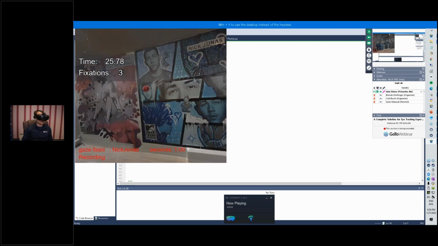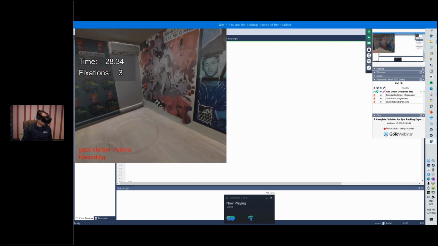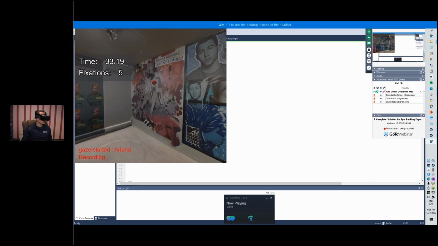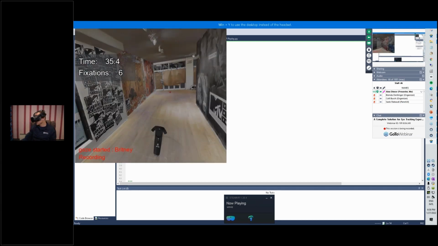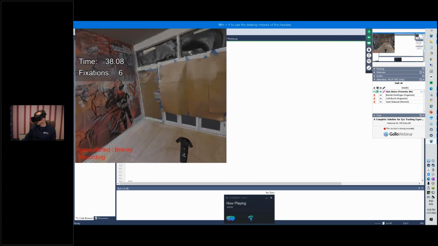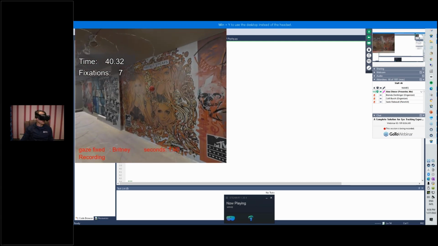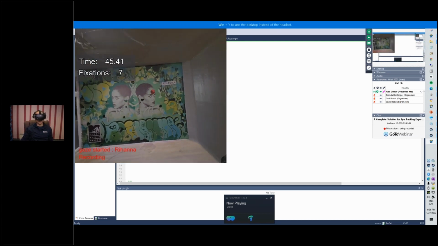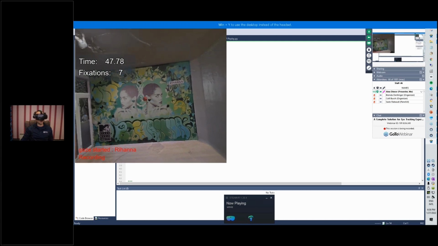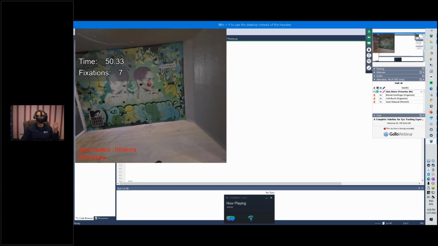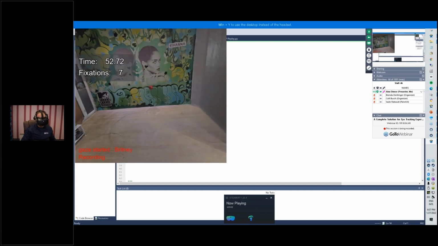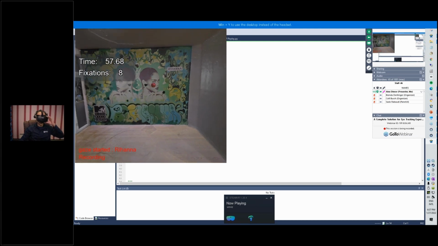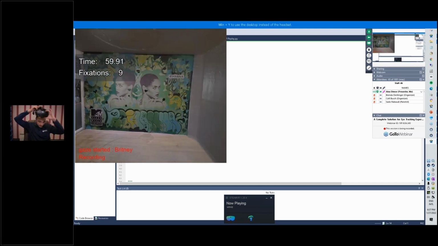And I've set these up as tracking areas. So I can actually track them. So even though they're not 3D objects, come back over here. Okay. And I can turn around here. So this way of navigation is pretty easy. I don't even have to walk around. The participant can do it while they're just sitting in a chair, and they will not get sick because it's just rotations and teleportations.